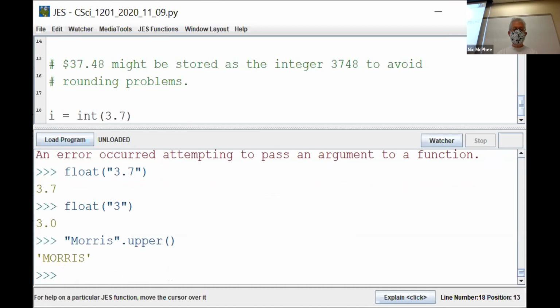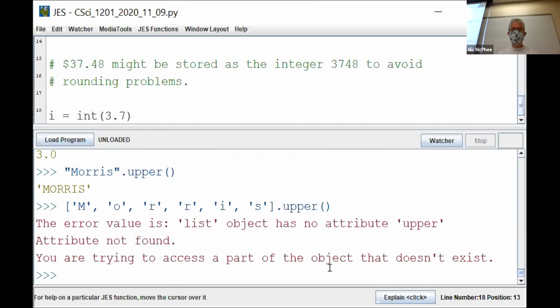The person asking the question said that they sometimes got an error that you couldn't do upper on a list, but you can do it on a string. So if you have a list of characters, you cannot do upper on that, because for upper, the noun to the left of the dot must be a string and cannot be a list.